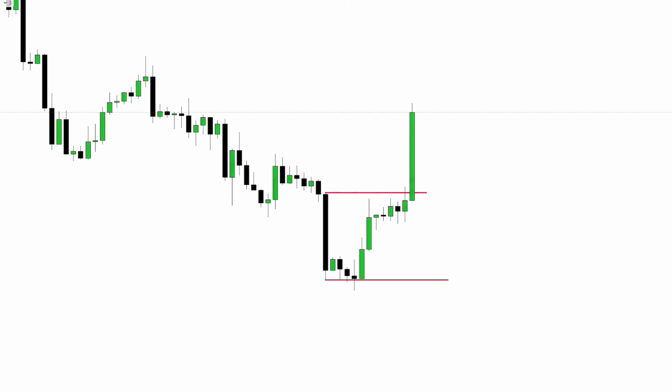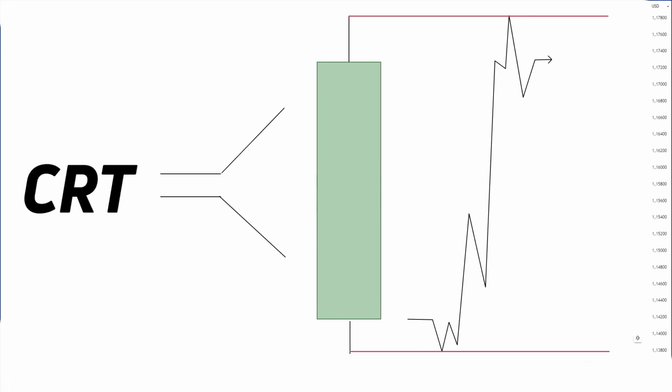Today we talk about CRT. As you understand, all we need is just one large bullish candle, or CRT candle. On which time frame should you look for it? Since the market is fractal, this will work on absolutely any time frame. But based on my experience, it works most often on higher time frames. And is there any point in going down only to the 1 hour time frame? Lower than that, the ranges become too small.